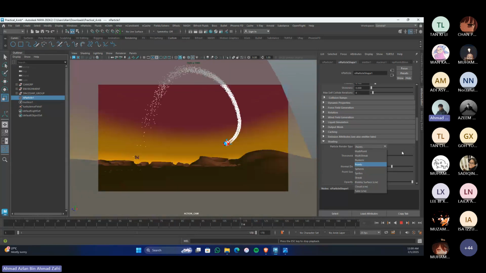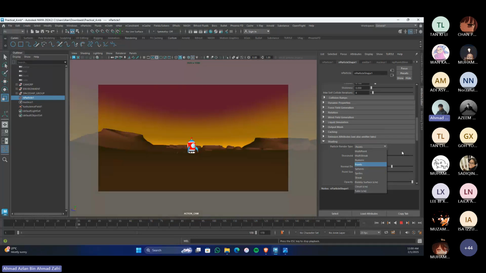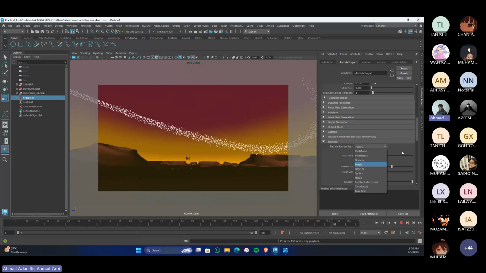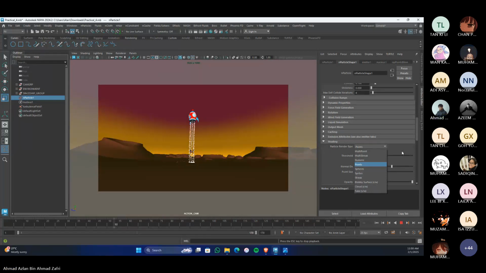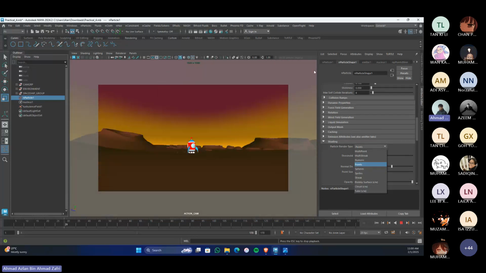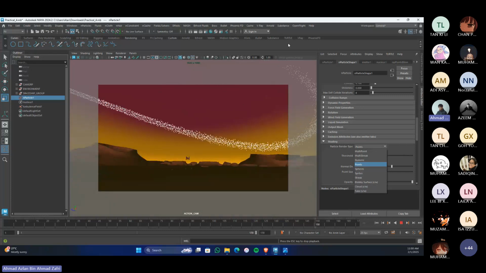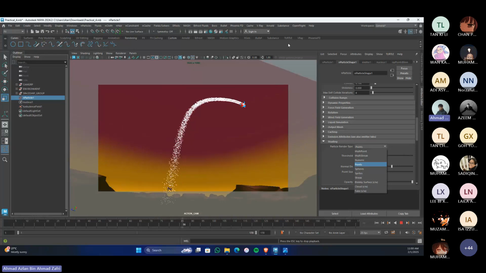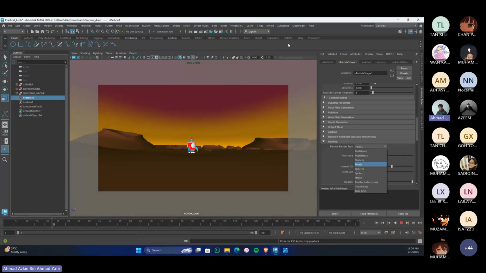Okay, maybe not one emitter for all. Maybe you can set one emitter just for the fire, one emitter for the smoke, one emitter for the spark, maybe for the light trail or something. Okay, so that's another tip for you to make it look nicer. Don't use just one emitter, because within one emitter, what else can you do? I mean, only small things.